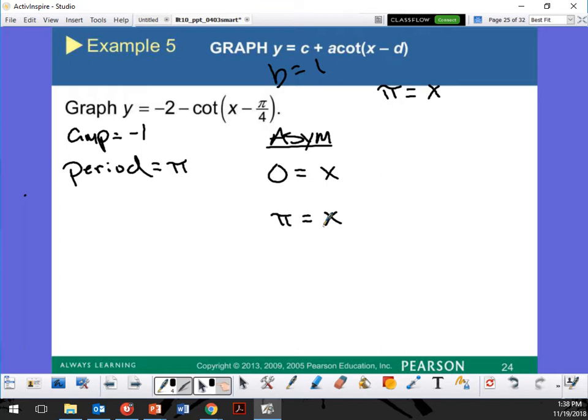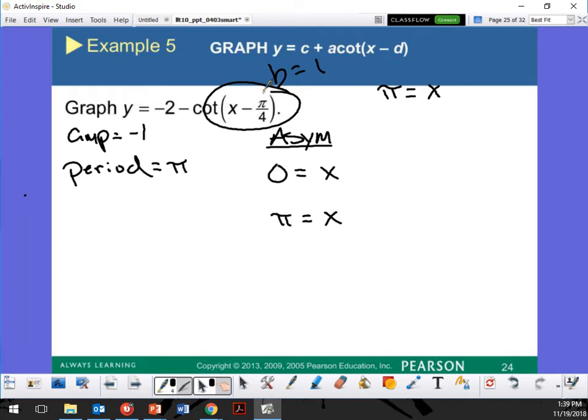Can I ask you a question about the asymptotes? Is it always going to be 0 and pi? What changes? We're doing a phase shift on this one now. Because of the -2? No, because of the negative pi over 4. Yeah, it's the phase shift. Remember, phase shift moves everything left and right, doesn't it? Now that we have a phase shift here, we have to move the whole thing left and right. So which way is it going? It's going left.